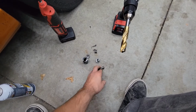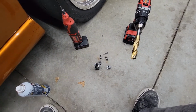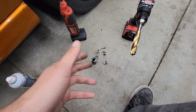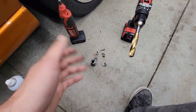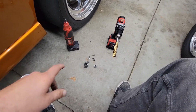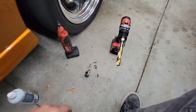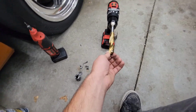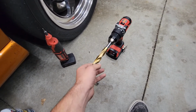I know Maverick Man Carbon sells a very reasonably priced whole kit that's like $65 at the time of this filming, and that includes a new lock cylinder, tumbler, keys, springs, retention pins, and everything for it. So you take it to a locksmith, they'll put it together for you if you don't feel comfortable doing something like that yourself, and then you'll have a whole new ignition, which is honestly much cheaper than having to both pay a locksmith and then spend about $75 on 3 different size drill bits going all the way up to just about an inch bit.